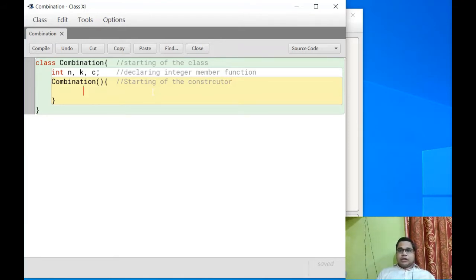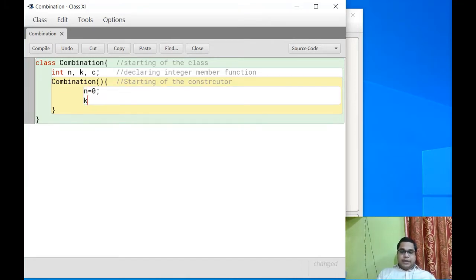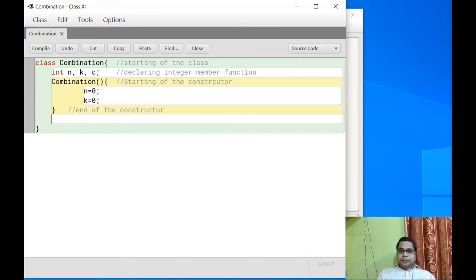Here we declare the constructor to initialize n and k as 0. So n = 0 and k = 0. This is the end of the constructor. Next we have to declare a method called read to read the data from the user.